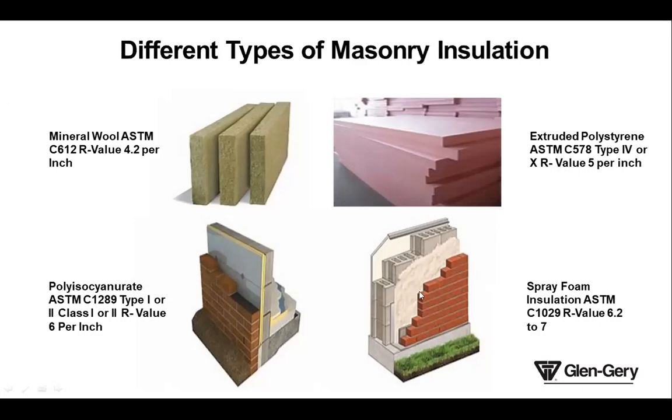You also, of course, have spray foam, which is one of the products that's going to give you the higher R value that's in the market. And also, depending on the situation and how it's applied, a lot of times that's going to also be your air barrier as well as your insulation. But again, you need to make sure you're using the proper tie with spray foam insulation, or you're going to have troubles there, because if you're using an outboard tie that penetrates and does not seal, then you've just voided your air barrier on that wall.